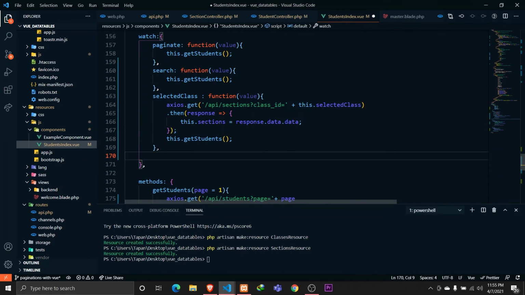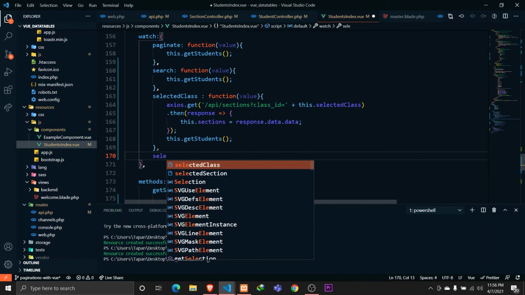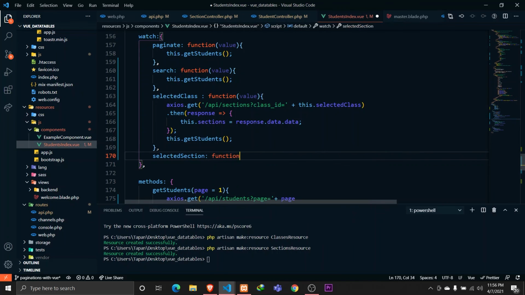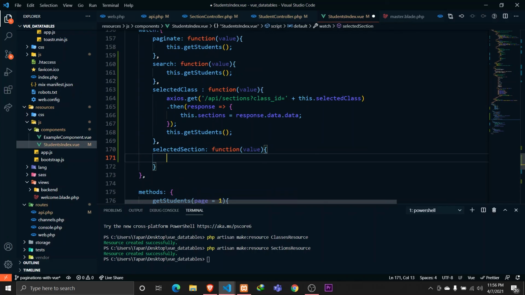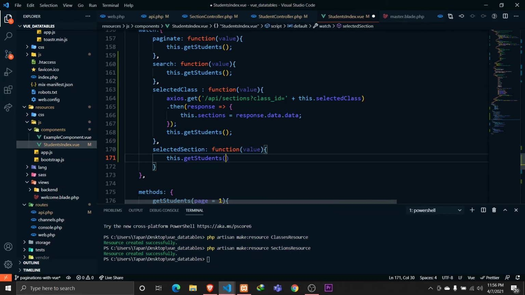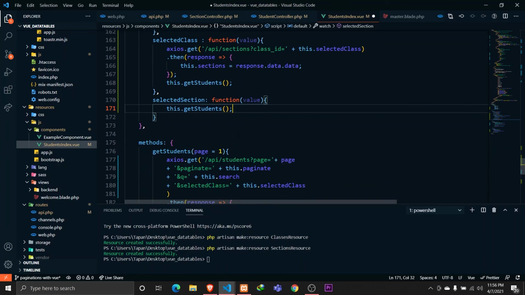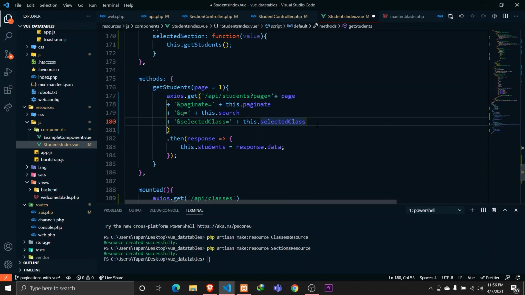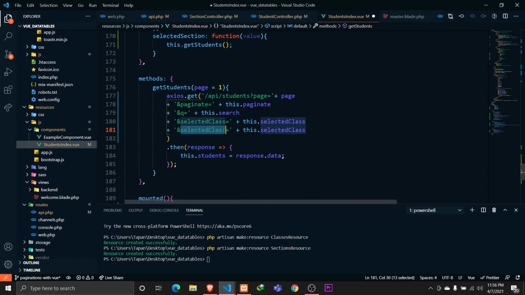This will be similar to the selected class watcher, but for the selected section, and it will execute a function which receives a value that we don't need. Here we are only going to run the get student function, and inside get student, we'll be passing the selected section.